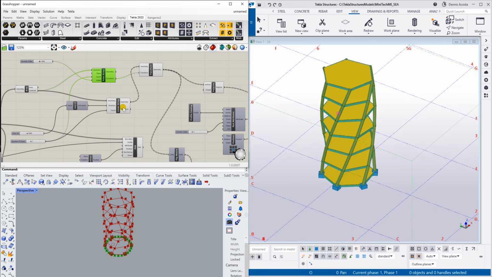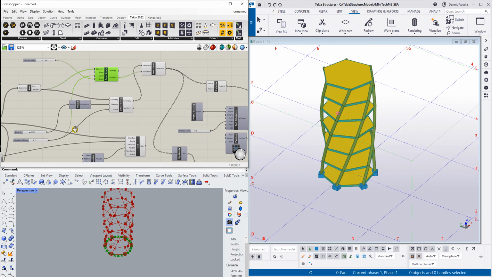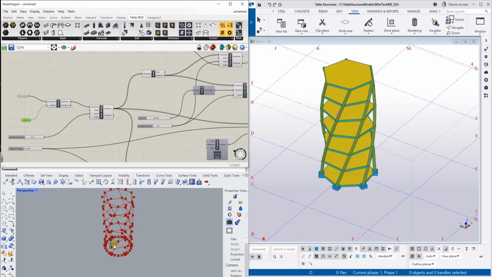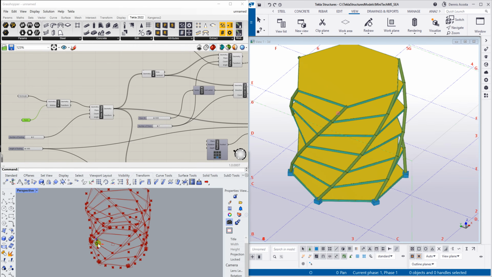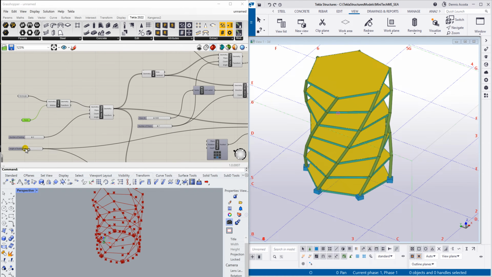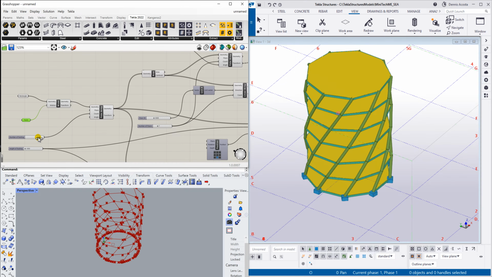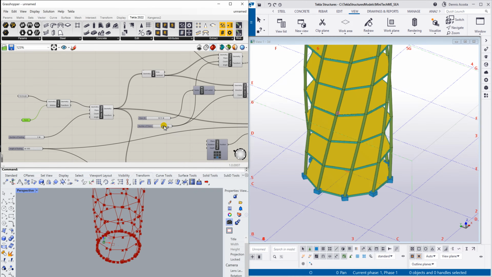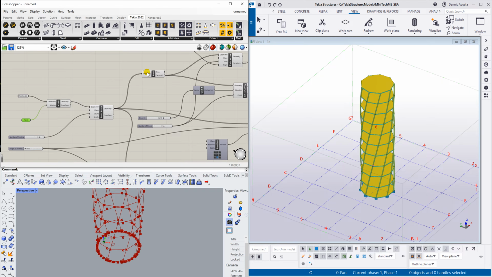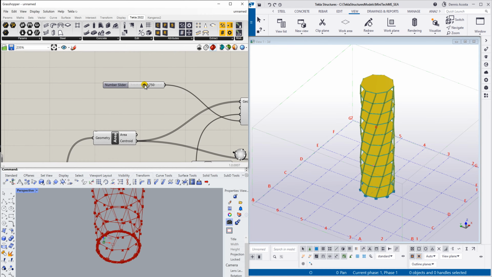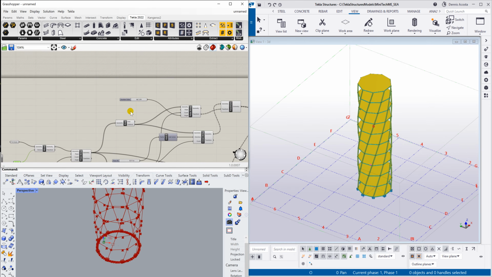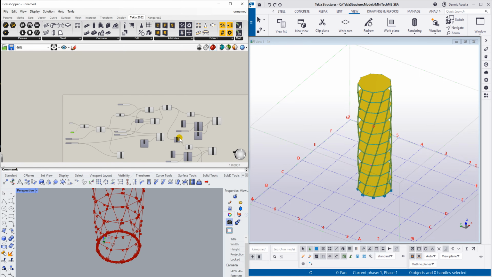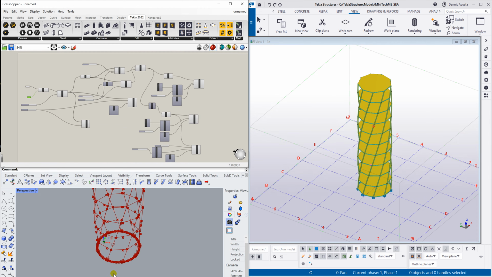If you notice here, it will twist. Then if I change this one to a bigger one, select the point and make it bigger, and here the number of footings, we can add the number of footings, and then change the height, change the quantity, and there you go. So here, as you can see, you can rotate the building now using our Grasshopper script. So this is how you do that.